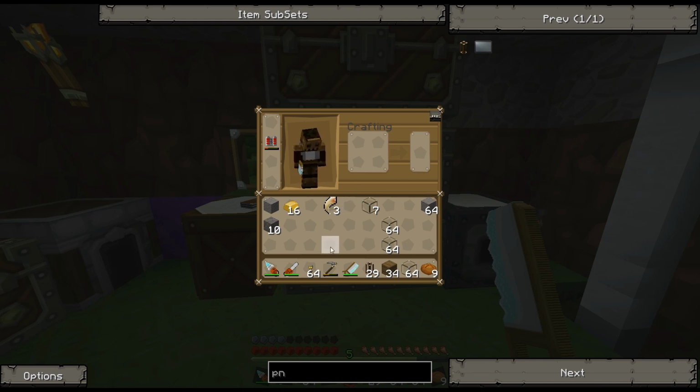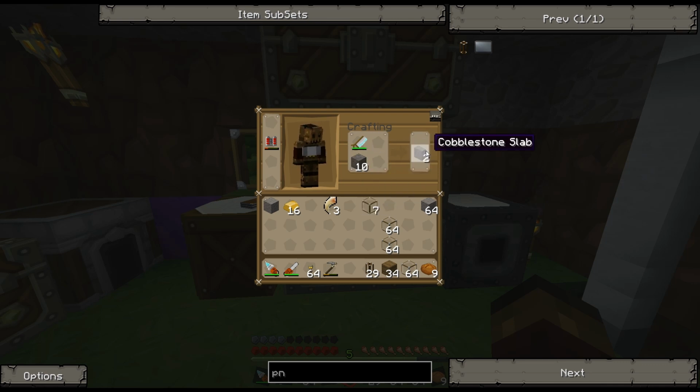So what do we want to cut up? Well, why not the resource that we have most? So let's get some cobblestone, and if I cut it like this, I can make some slabs. If I cut that, I can make panels. And if I cut that, I can make covers. So why not make 4?